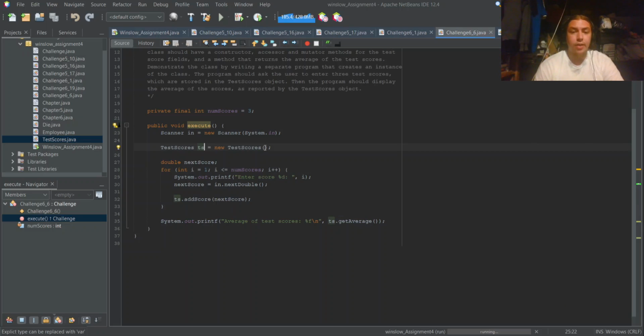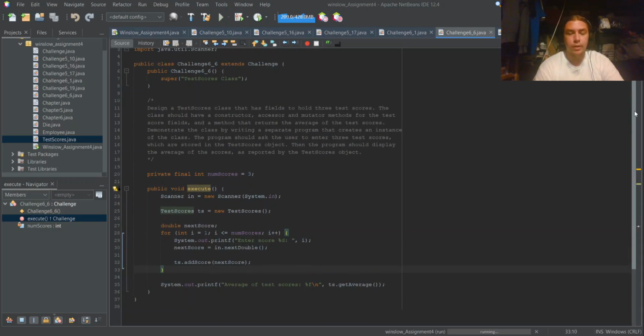I tested it out though, and inputting multiple arguments in the constructor works for like 0, 1, 2, 3, 4 arguments. It'll do it right, though I thought I would just leave it blank at first and then add each score as I went along for this example. It was fun to test out the variable arguments thing though. And then here we output the average, get average.